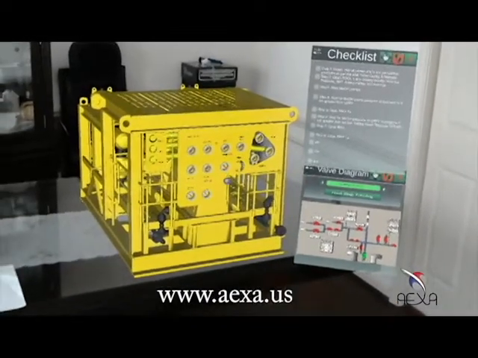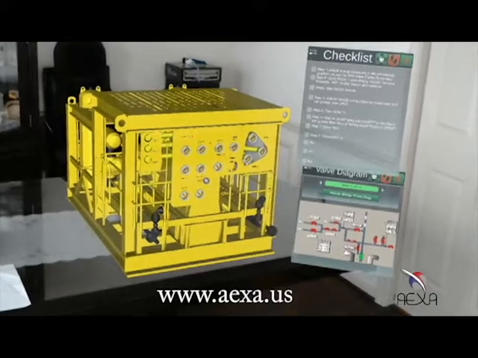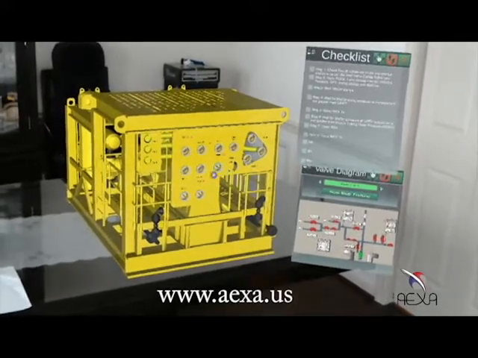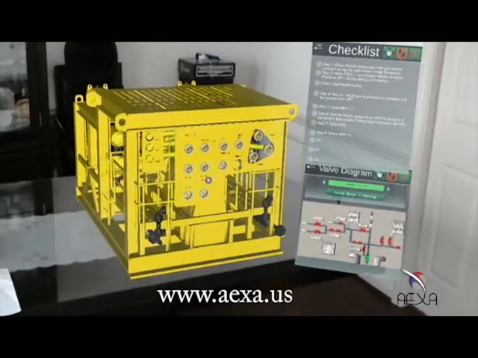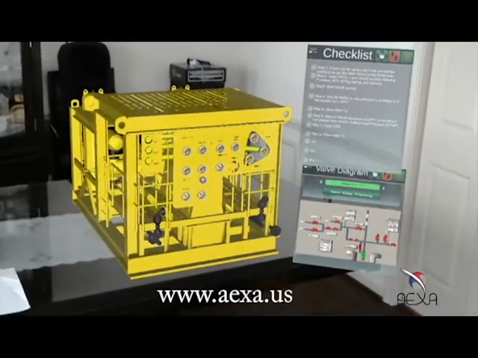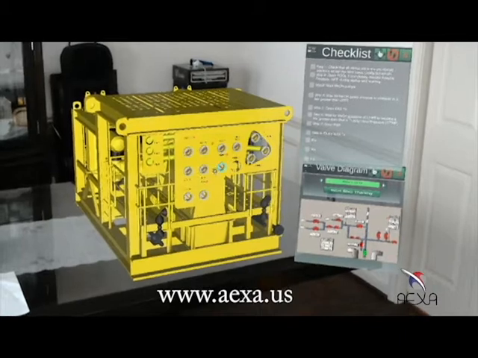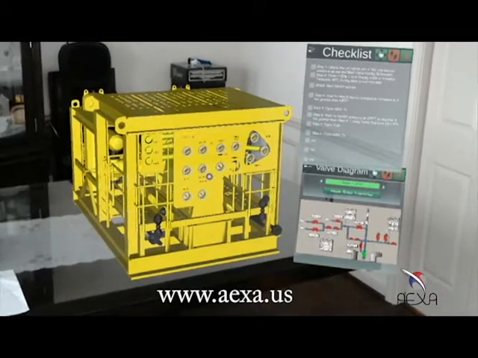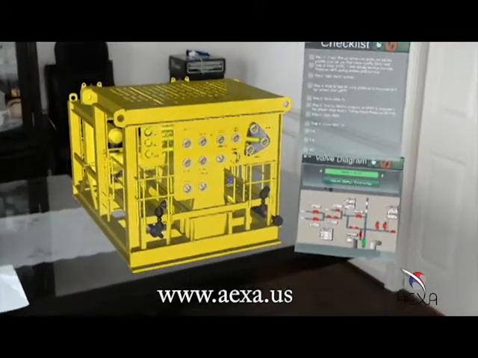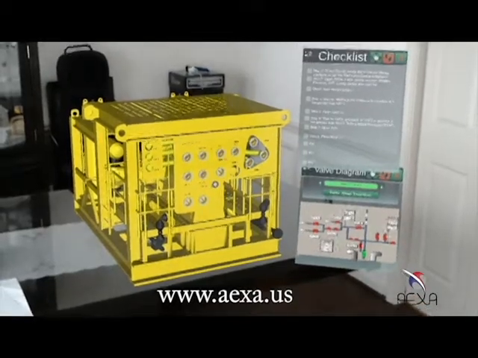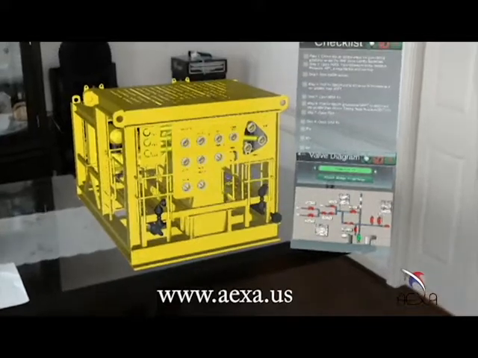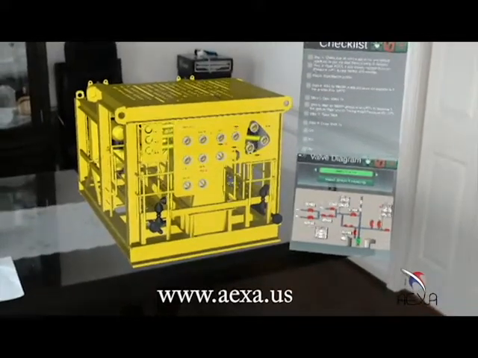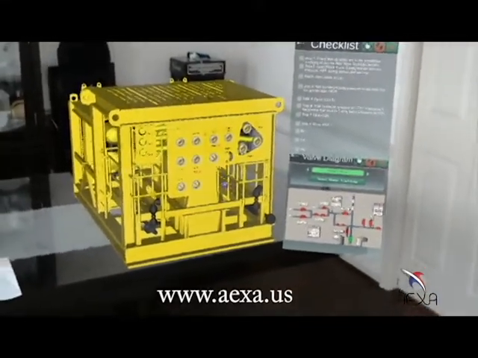One of the powerful things about this app is that it's got multi-user capability, which means that if another person running this software with another HoloLens were standing here with me, he could be watching or participating or walking around and be part of this experience as well. And in fact, that could be any number of multiple users anywhere in the world.